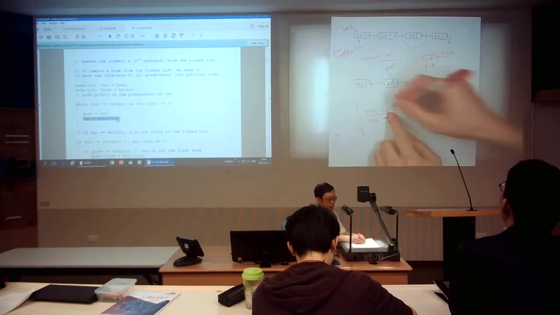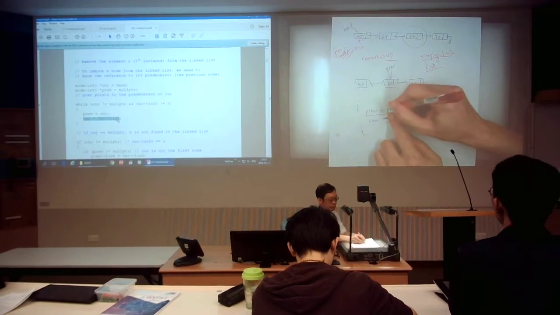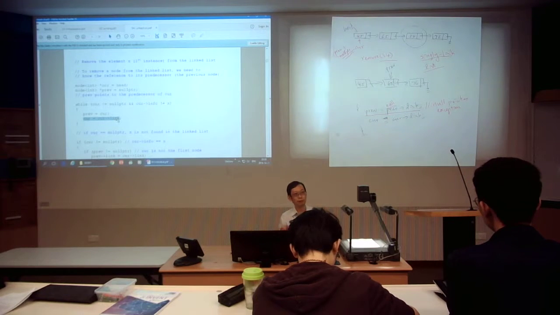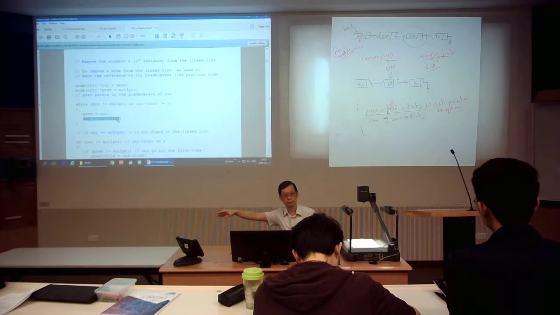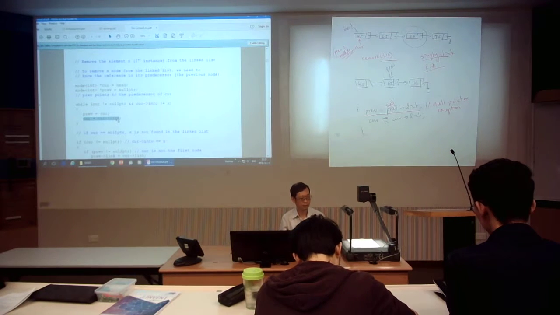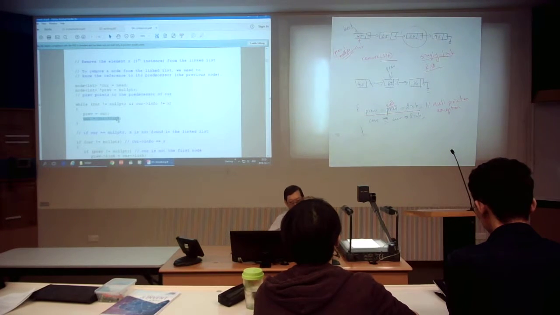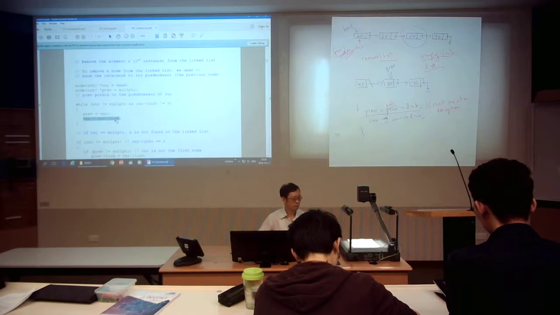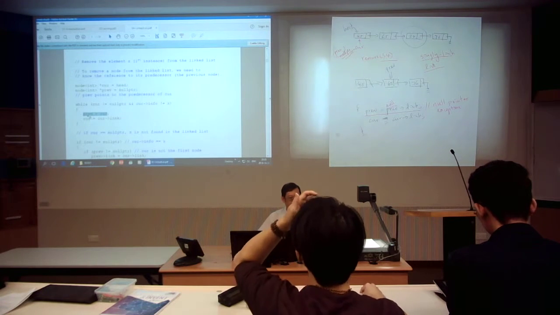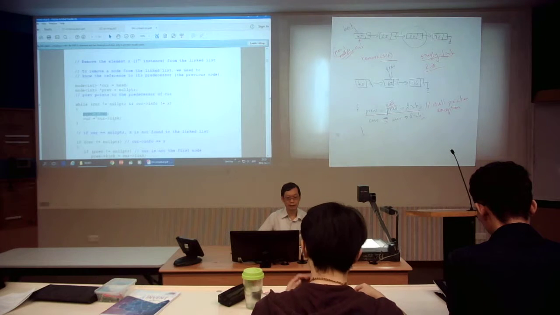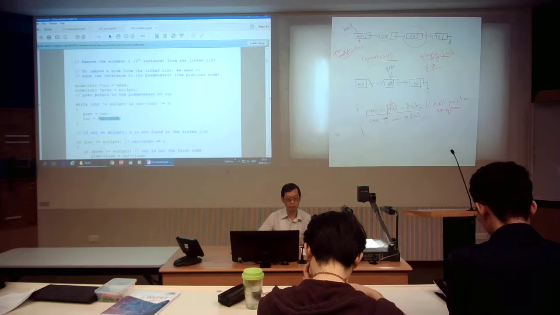Because now this is null, you don't have a next from a null pointer. So the proper way to write the statements is you assign the value of current to previous, and then you assign the next of current to current.